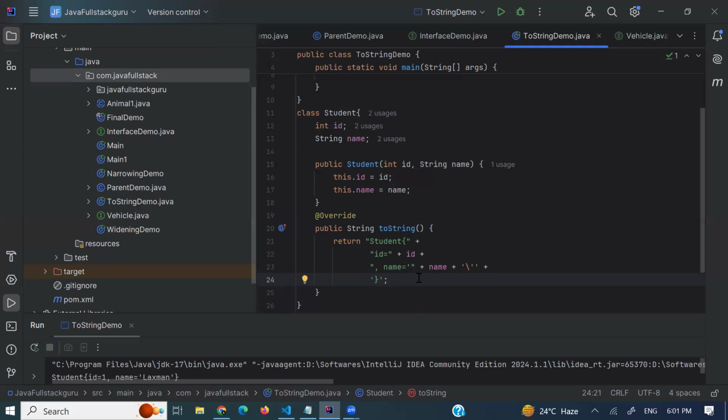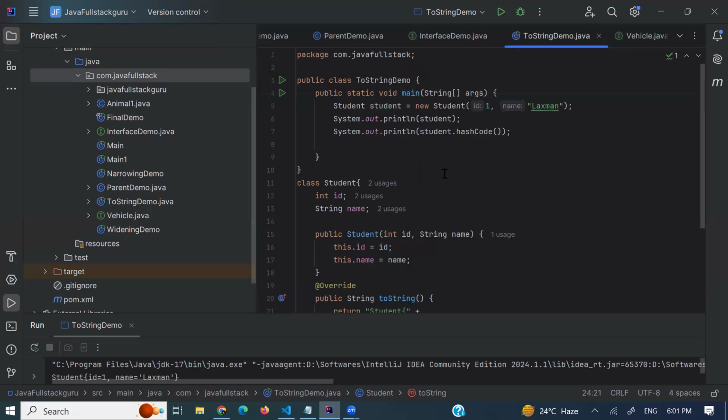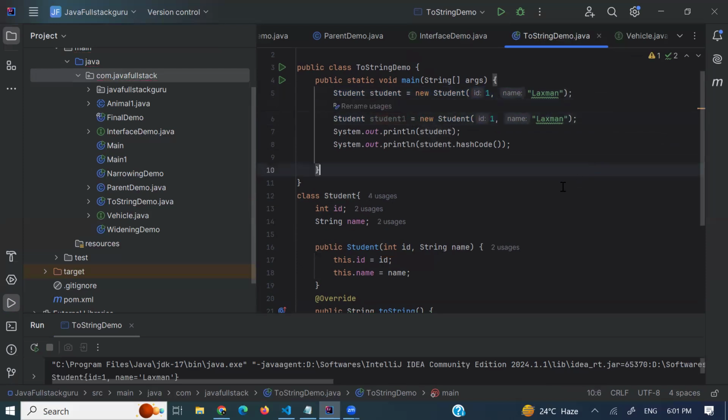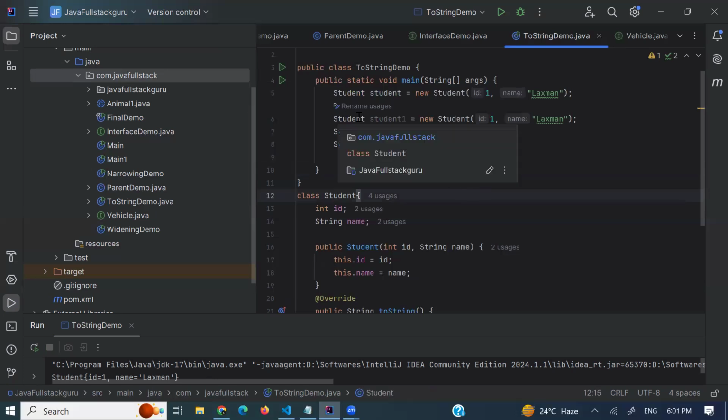This is all about that. If you need more than one, again you need to add something like this. I can copy and paste, student one, rename it.